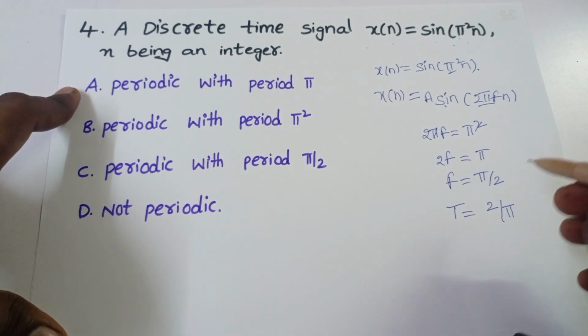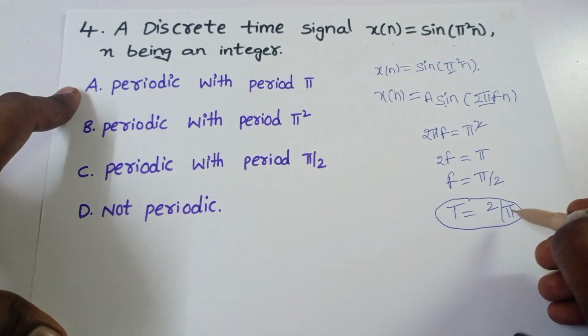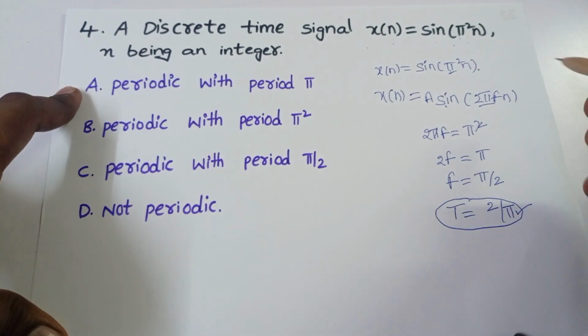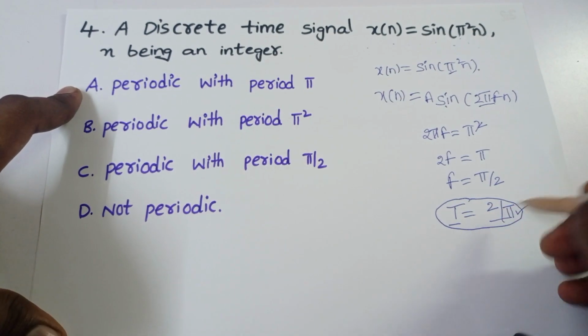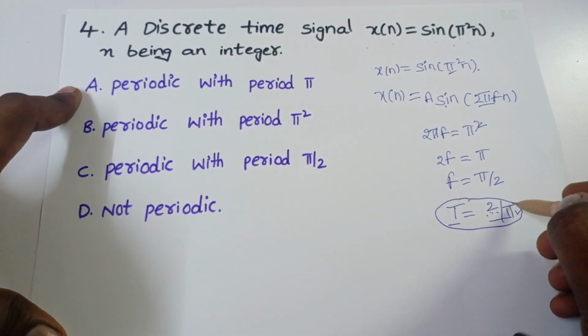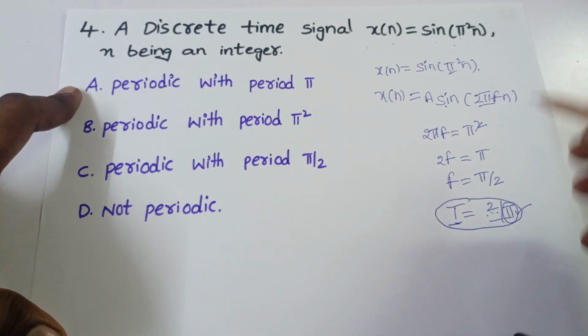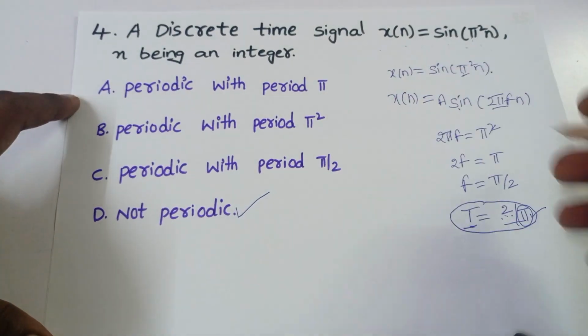Here observe, every time the time period is in terms of only integers, but here we have pi also. So the signal is not a periodic signal. Okay, we can say whether a signal is periodic or non-periodic by simply observing the time period. The time period should be in terms of integers only, but here the time period is not only integers, it is a fraction. I mean, it is included with the pi. Okay, so it is not a periodic signal. So option D is correct, that is, it is not a periodic signal.